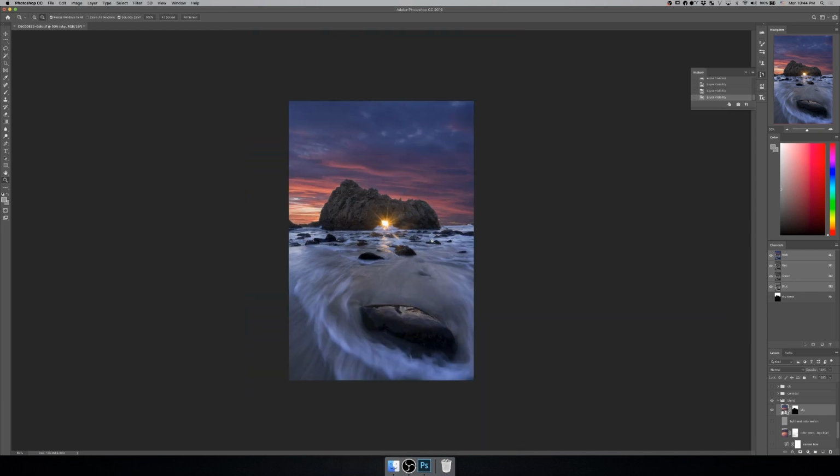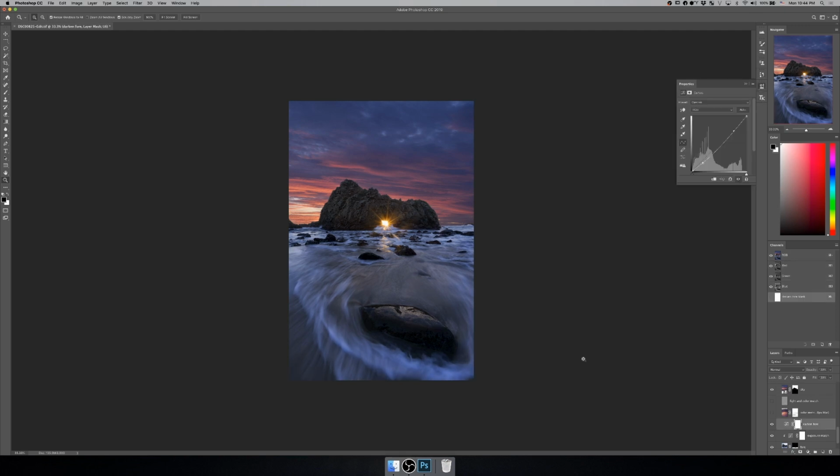So first thing, this foreground's pretty bright for this sky file here, right? This is a sky file from after the sun had already set. This foreground shouldn't be nearly this bright. So we'll just apply a curves layer here and tone it down. Now the color problems are even more evident, right? Like this foreground is super, super blue, and we have all these awesome pinks and oranges in the sky here that need to make their way down here. So I'll show you guys my trick for evening out color now.